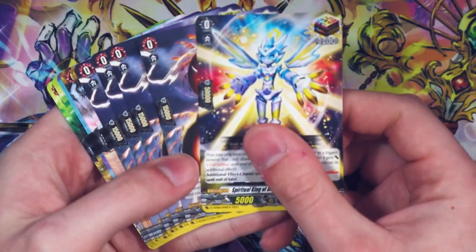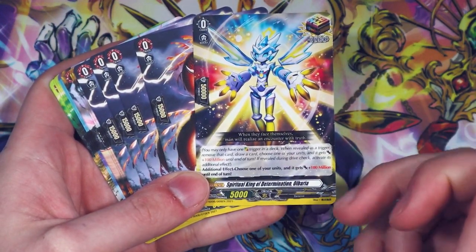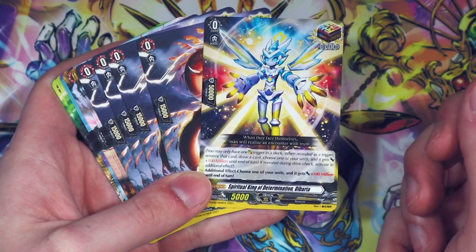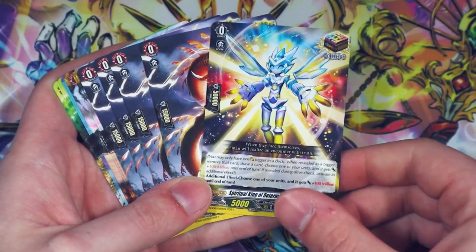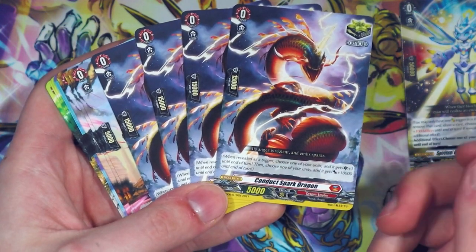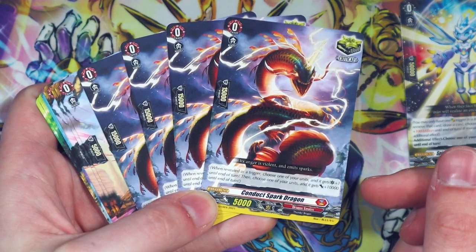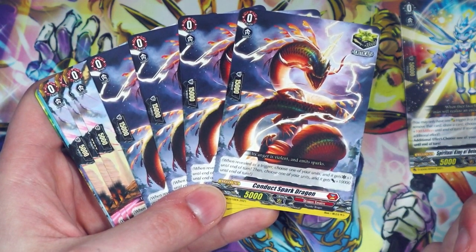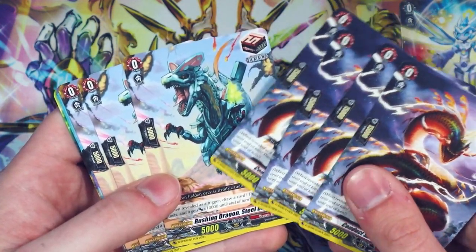We'll get into the armed cards in a moment, but it looks like we just got our generic over trigger, the same one that comes in all the trial decks. So it's the one where when you trigger check it during your battle phase, you give 2 units 100 million power, and then damage check is the same effect as all the other over triggers. It comes with 4 base rarity flat common Conduct Spark Dragons, and it comes with a little, when revealed as a trigger, it shows you what the effect does, kind of like all the other trial deck cards do.